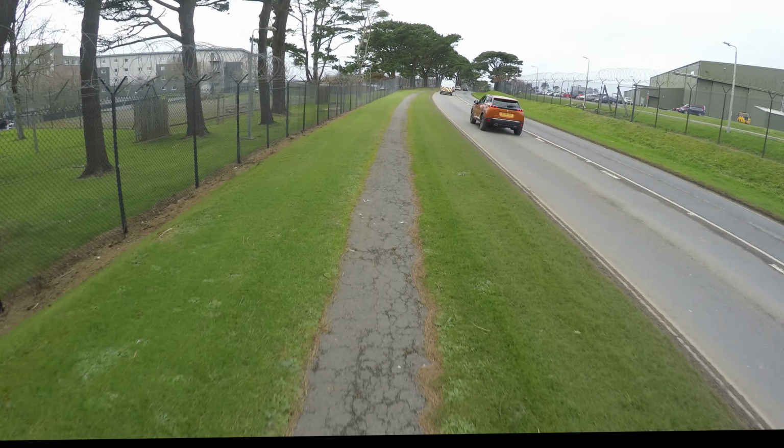So now we're coming up. There's some big bumps here. Again, I don't expect them to be any problem for this wheel, although I've certainly felt them. But well, I felt them. My wheel went over them.